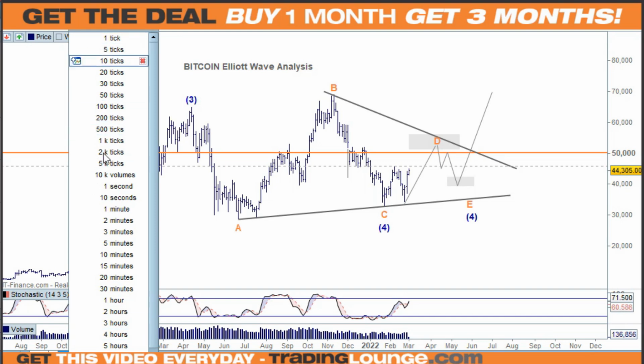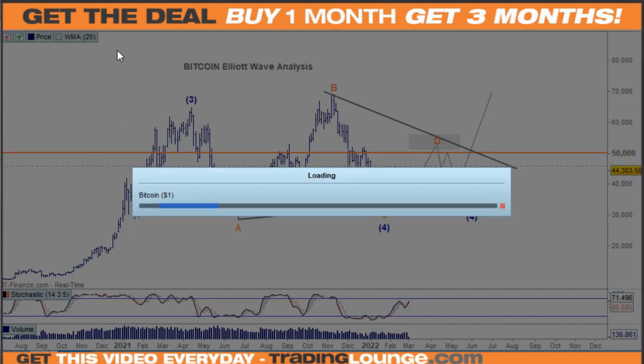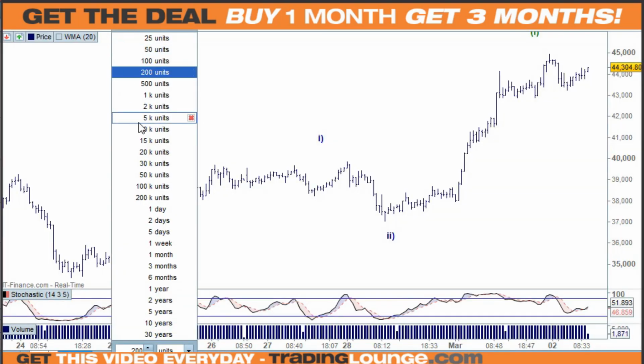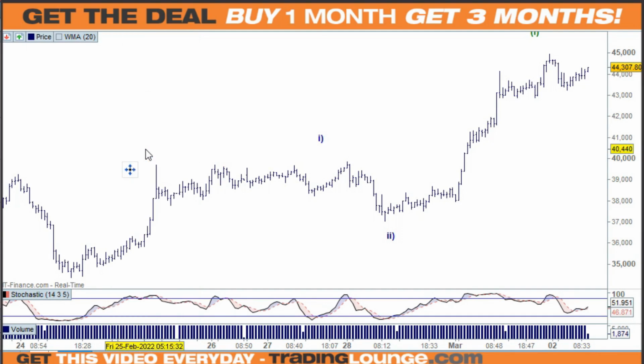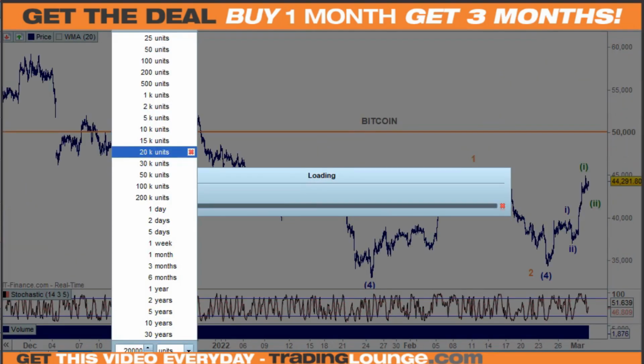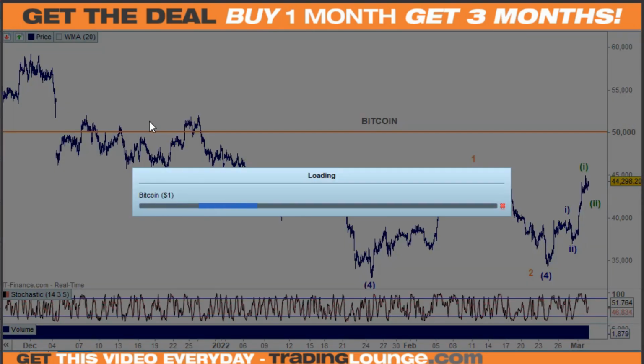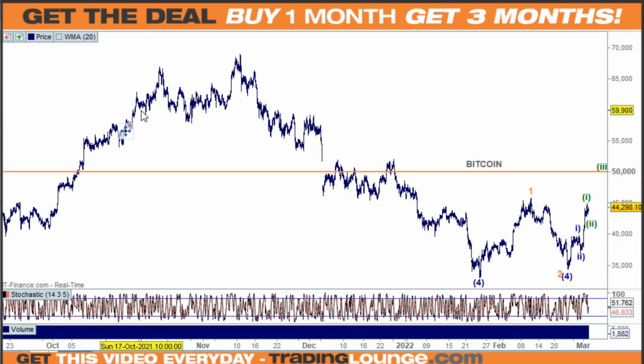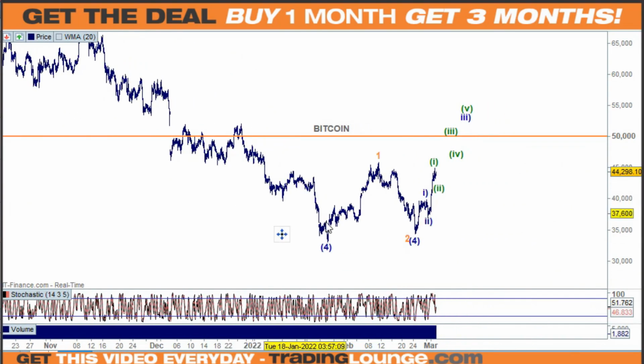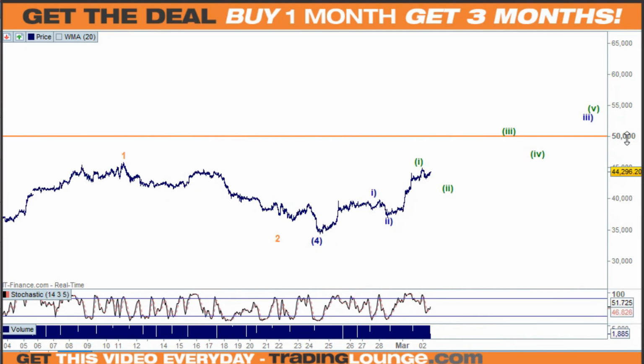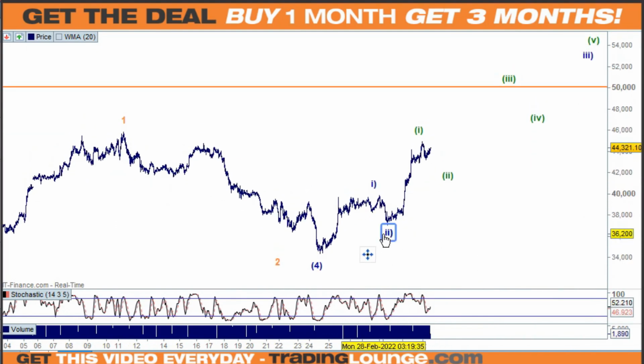So I want to go back to where I was before on this 5,000 tick chart here for a moment. Where were we? Here, 5,000 ticks, and we'll just bring in a bit more data again. Oh, that was overkill. We didn't need that much there, so we'll just plonk it in there. One of the reasons that I have, because I said I would explain it and I didn't: this move up here, why isn't it wave 3 when it looks so strong?